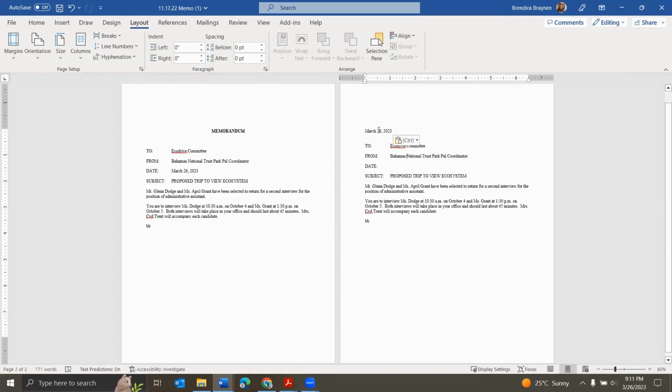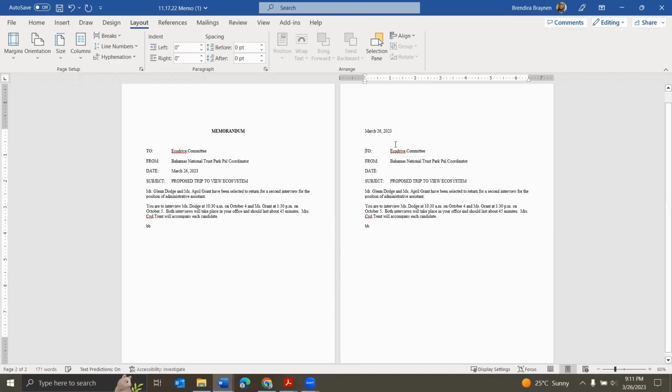So my date comes first, followed by, just like a letter, a quadruple space. 1, 2, 3. So that's 3 spaces before I see typed words. So I'm going to add another one. So now when I do it again, 1, 2, 3, 4, it's now a quadruple space, 3 spaces in between.